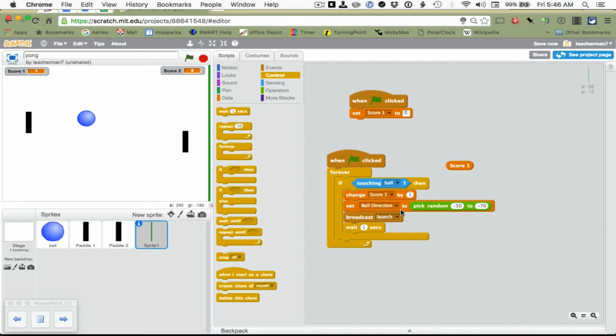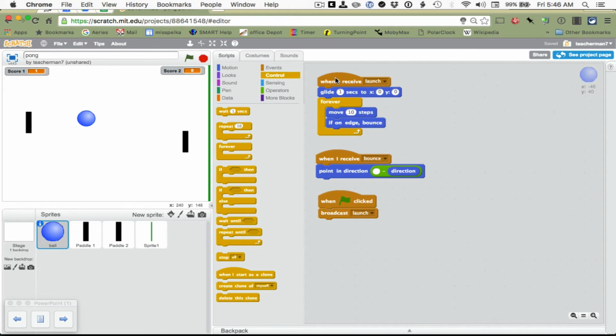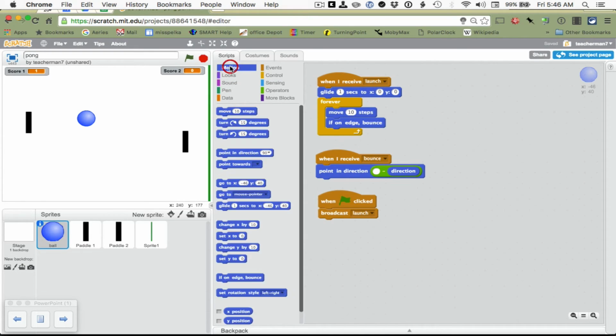Okay, so setting the ball direction here doesn't actually change the direction that the ball is going to face. This is just setting our ball direction variable to this random number. So we need to go into the ball now. And when I receive launch, I'm going to glide to the center. And I want to actually set the direction of the ball.